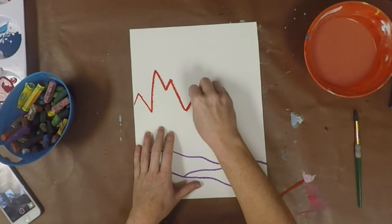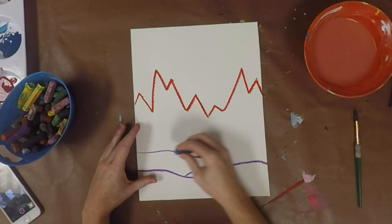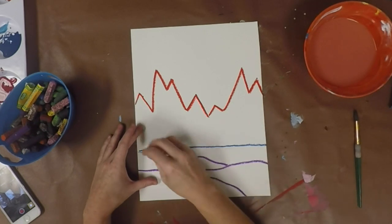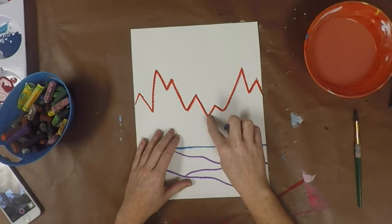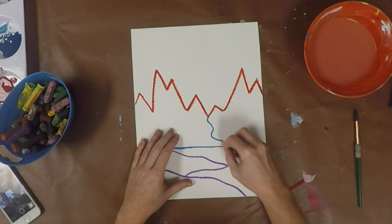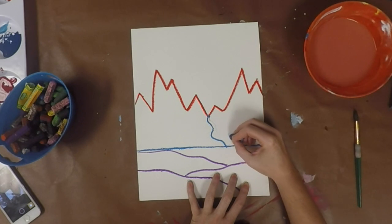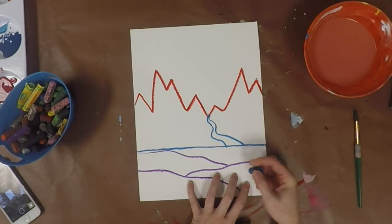I'm going to make some land in the front, and this time instead of creating my body of water first, I'm going to go in the background and create some mountains that go all the way across the page. A lot of kids want to create something like a river coming out of their mountains. So first make that flat horizon line of your water, then pick a little valley — a little point pointing down in your mountain. To create something that looks like a river or stream coming out of your mountain, start at one of those little valleys and just wiggle down the page until you touch your horizon line. Then go back up to the top, start very close to your squiggle line, and as you go down get bigger and bigger until you reach your horizon line.